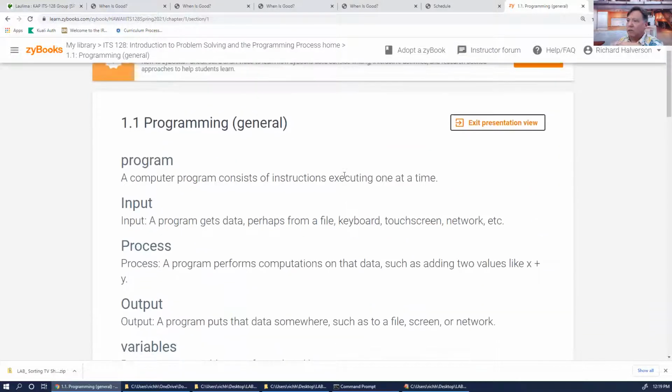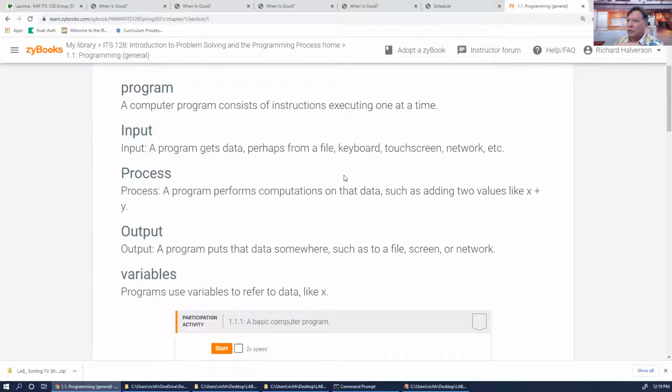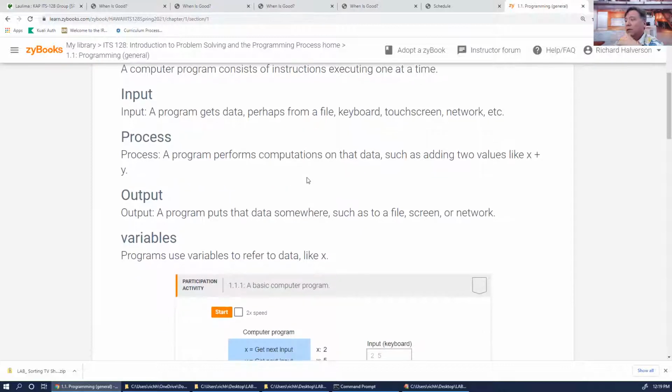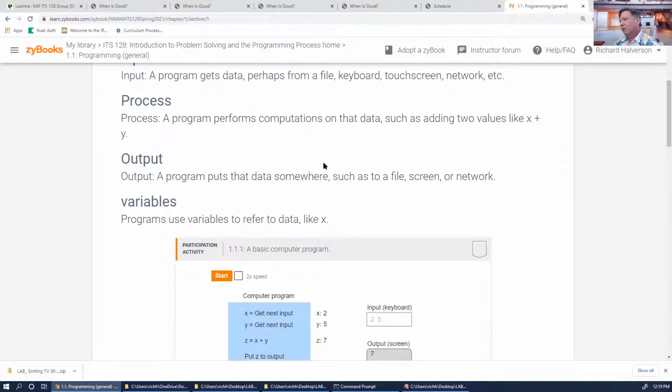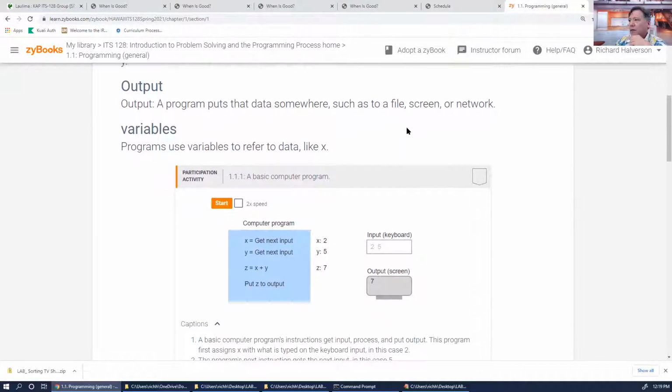Okay, so a program is a bunch of instructions. The program gets some input, usually from a keyboard or from a file. And then it executes these instructions that you write, and there can be loops and tests if some value is equal to something, and it goes off and executes some other code and so on. And then you can write data back out to a file or write it to the screen.